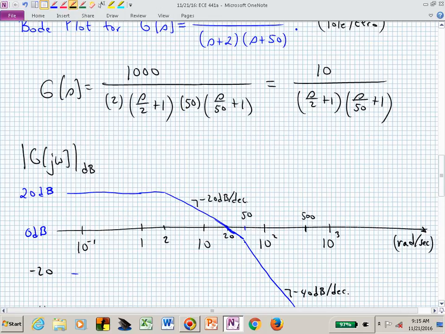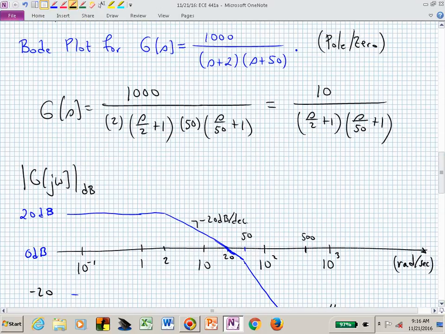The phase curve is a little more interesting. Why? Because how much phase can one particular pole produce? It'll give us minus 90, won't it, at the most? Before it kicks in, it's 0, and at the most it gives us minus 90 degrees. So in this case, we have to not only turn on the influence of the phase of each factor, but also we have to kick off the slope after we get so far beyond, and we just agree that the change of that phase is spread over 2 decades, and it's centered right at the break.